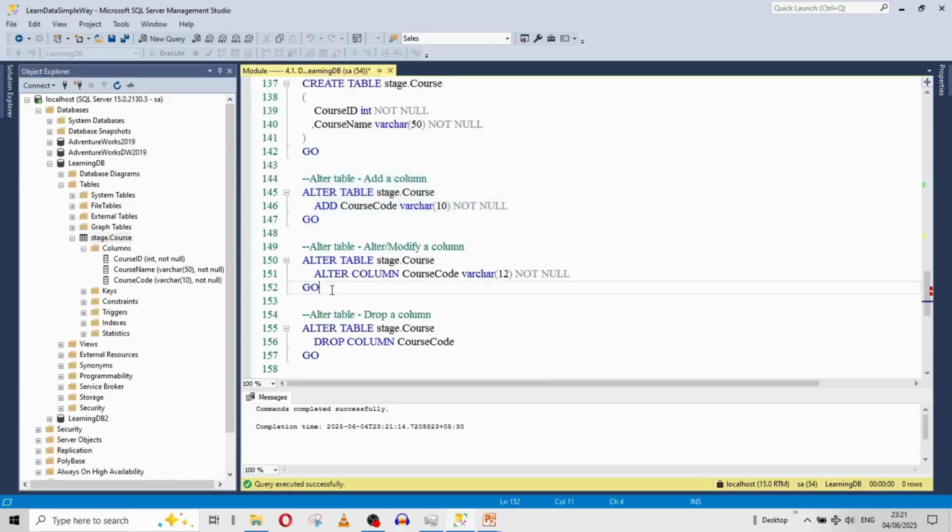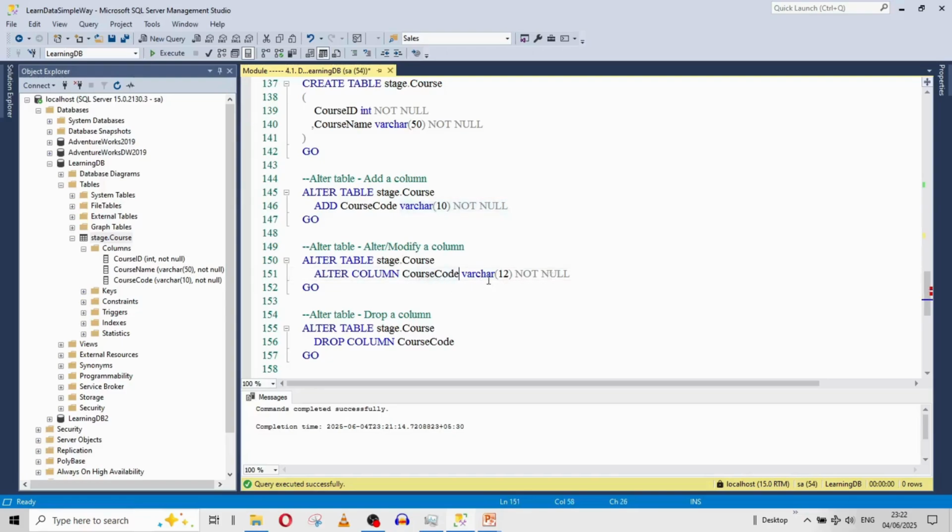Now as we added course code, say I forgot to give it a specific size. Instead of 12 as a varchar, I accidentally gave it 10. Okay, so let me correct it. How can I correct it? Using alter table name, alter column, which is just modifying a particular column for a particular data type. The column name stays the same, but you may need a change in the data type, or the size, or maybe the constraint you want to change to. In that case you may use this syntax.